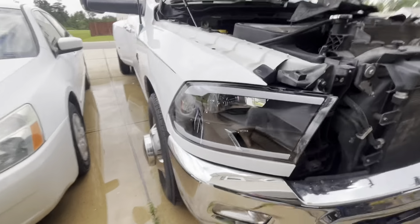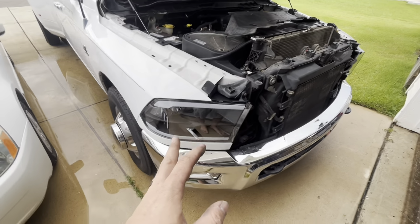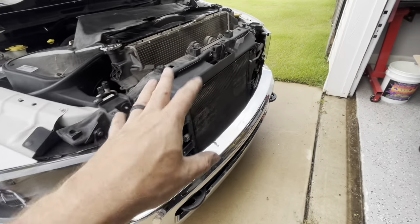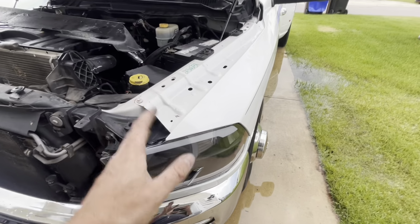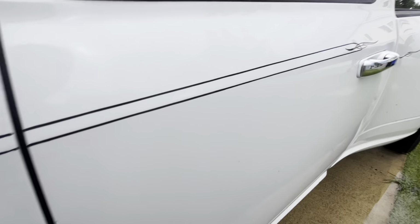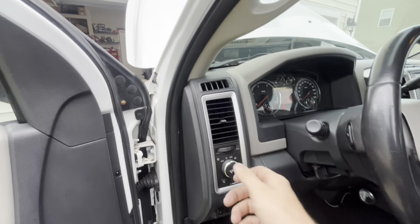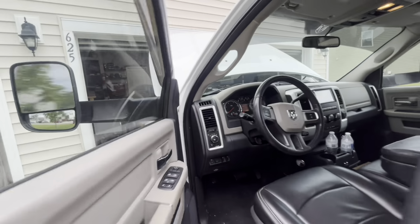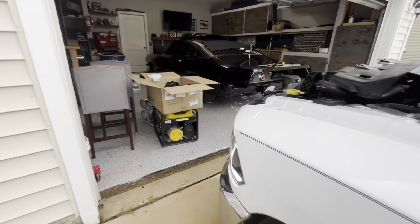When you first get your headlights installed, you need to go test them out, because with LEDs, sometimes you've got to flip the plugs. So we're going to go turn on our headlights. We're going to make sure our low beams work in my driveway puddle over here. And then we will turn on the high beams, make sure we have high beams and turn signals, and check all that to make sure everything works.